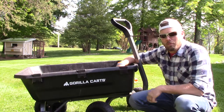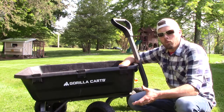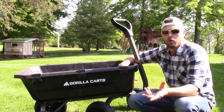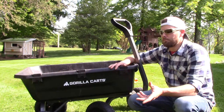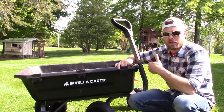That's probably not what most people are going to use it for, but if you do any kind of yard work, garden work, firewood around your house, you've got some livestock, different things, we've even taken the cart and pulled the kids places in it.